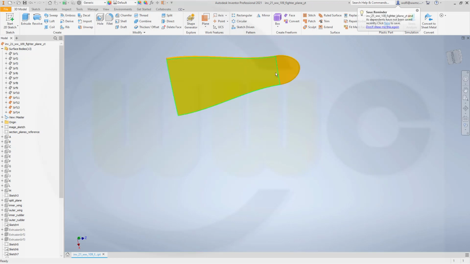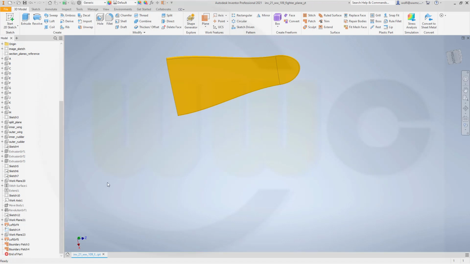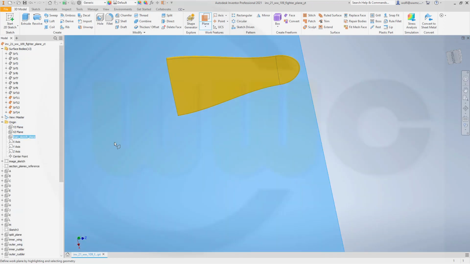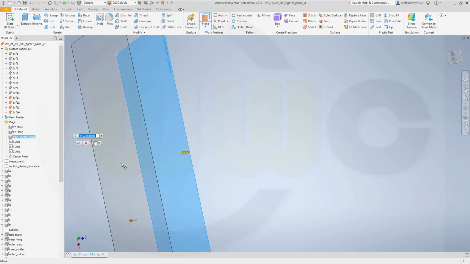So I will need that sketch here on the other side on a plane, so I could of course copy this sketch. But first I need a plane with a distance to the main sketch plane. So go for a plane, go for the main sketch plane, and it should be in this direction, so it would be minus 700.